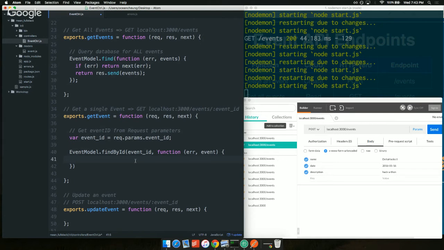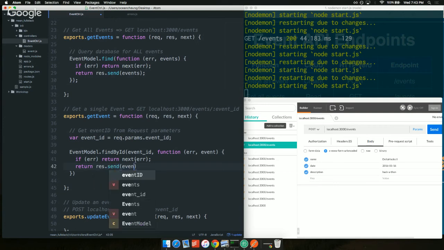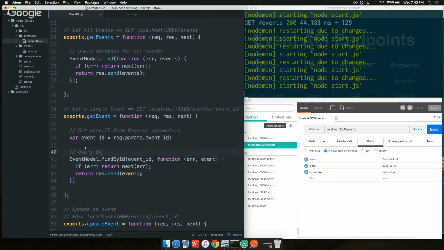How are we going to handle this? So if you check out the Mongoose documentation, it has a bunch of different helpers that make it super easy for querying for single objects and getting the data you need.